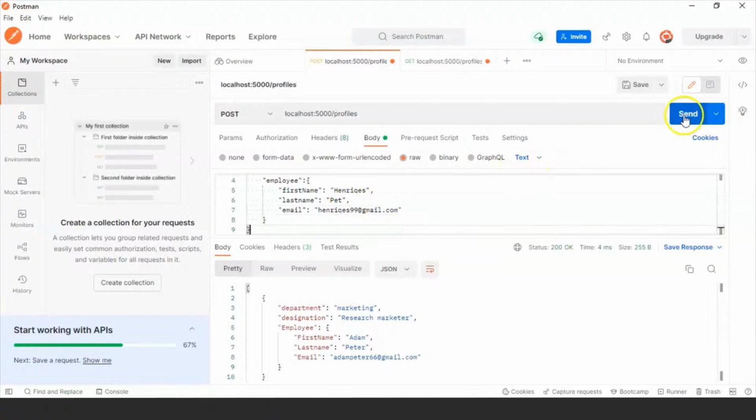And now we'll pass this request. You can see that it has been successfully entered. We have passed the request in the request body, and you can see the output.